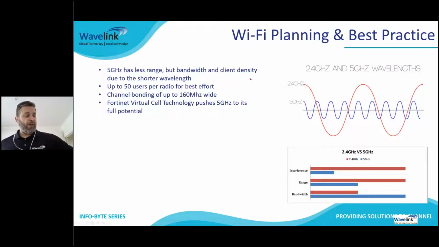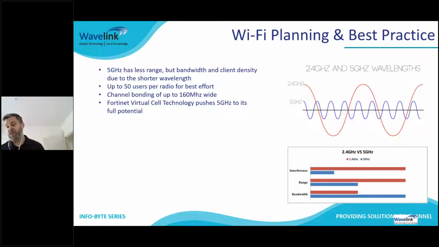Simple analysis and breakdown, 2.4 gig versus 5 gig. Why can you get further on 2.4 than 5 gig? Well, simple maths and physics. More cycles per second on 5 gigahertz. Of course, we're basically doubling the cycles per second on the sine wave, and the 2.4 gigahertz frequency is a longer sine wave, therefore it will achieve longer distances as well.